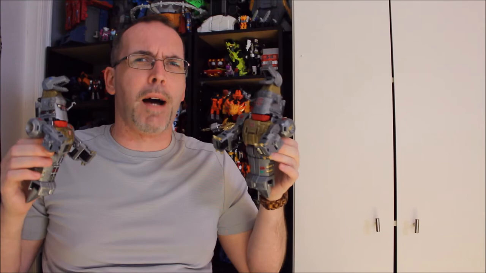Some people have said, hey, now he'll be able to match up with the Combiner Wars Devastator. Well, we'll see about that when we do the combined mode. But nevertheless, right now, it's pretty obvious that we can say that the KO torso is definitely bigger. Now we're going to go into his dino mode next. But before we go there, just a couple of notes that I want to mention now and get them out of the way.